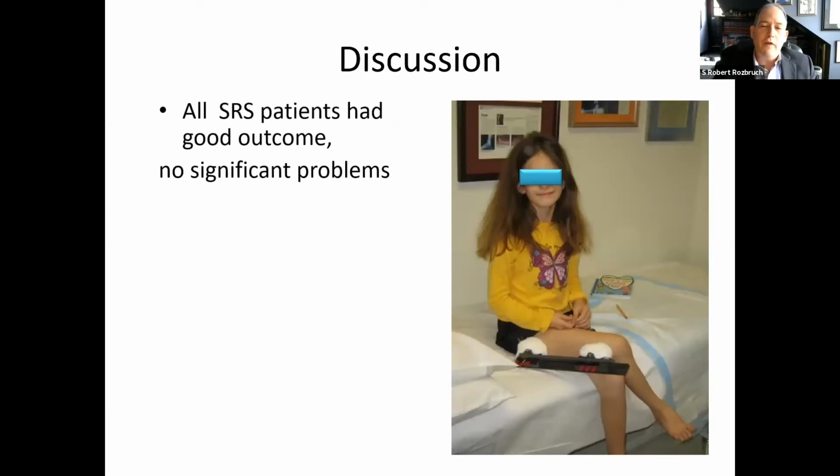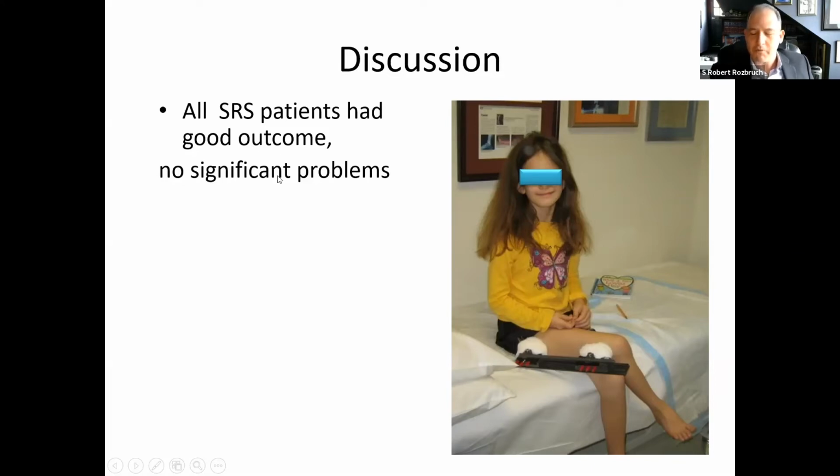So what we found, what we learned, was that all of the RSS patients had a good outcome. And by the way, the reason it sometimes is referred to as RSS and SRS is Russell-Silver syndrome or Silver-Russell syndrome, depending on which side of the pond you're from. Because Russell and Silver, one was an American and one was a European. And so that's why you see it referred to sometimes. The fellow that was working on this subject was closer to the European side of the pond.